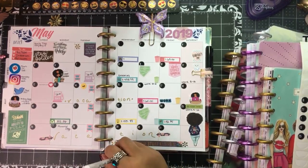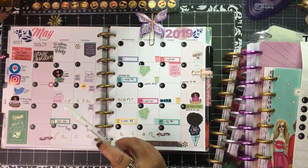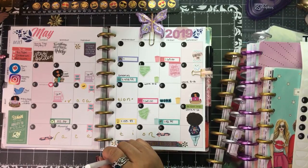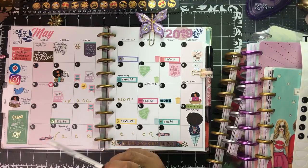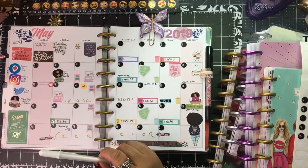Today I'm doing great. I'm working in my Happy Planner, having fun and relaxing. I'm glad you're doing good. Yes, it's Tuesday. It's a pretty day today. It's sunny.